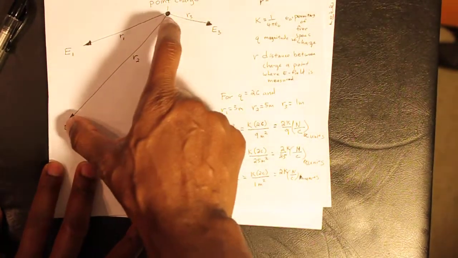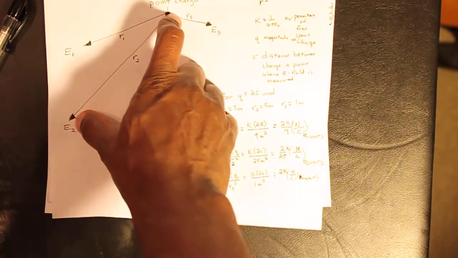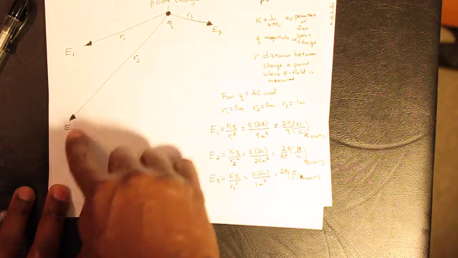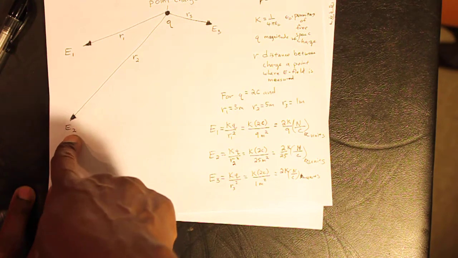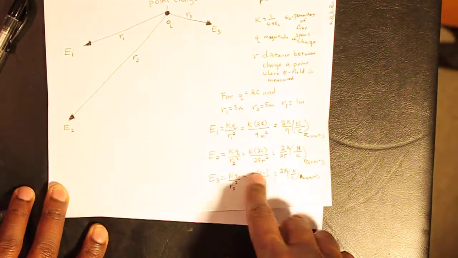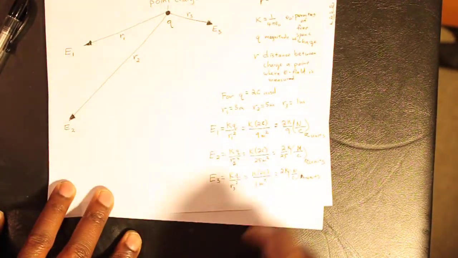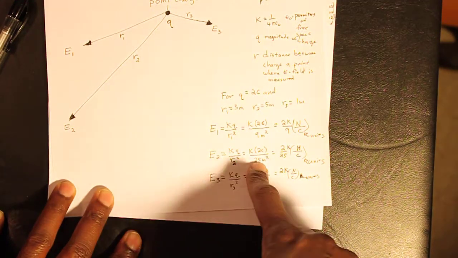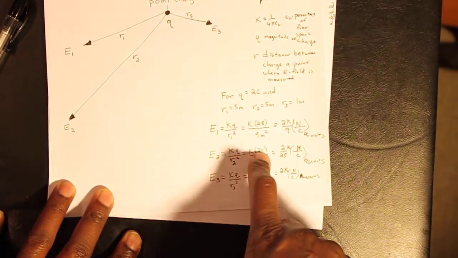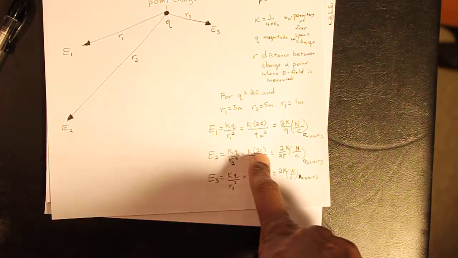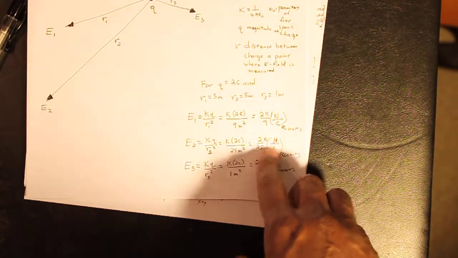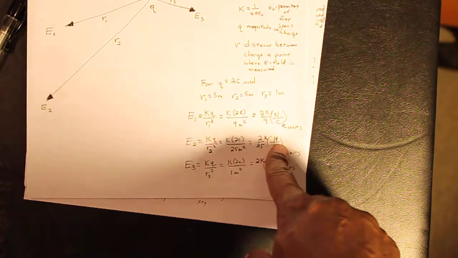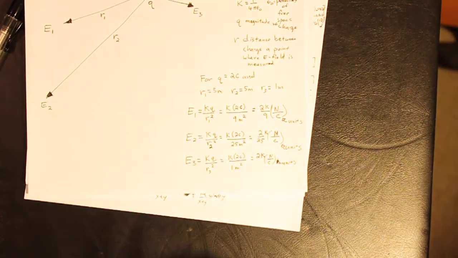So let's move on. What would be the electric field here at this point? What is it? E2. Okay, that's at r2. Well, r2 is 5 meters. It's a little bit longer than r1. Okay, so we plug in for r2. That's going to be 25 meters squared in the denominator. Our charge is still 2 coulombs. Okay, and we end up with 2k divided by 25 newtons per coulomb. That's the units of our electric field.